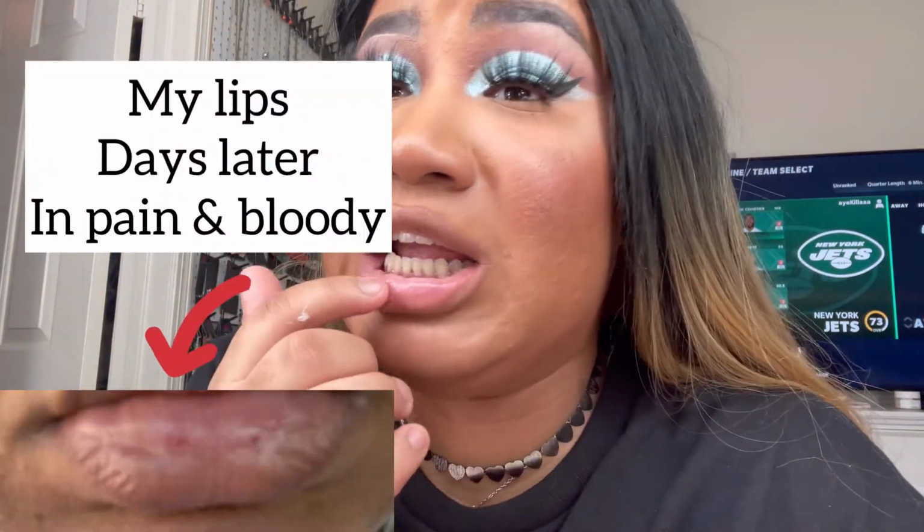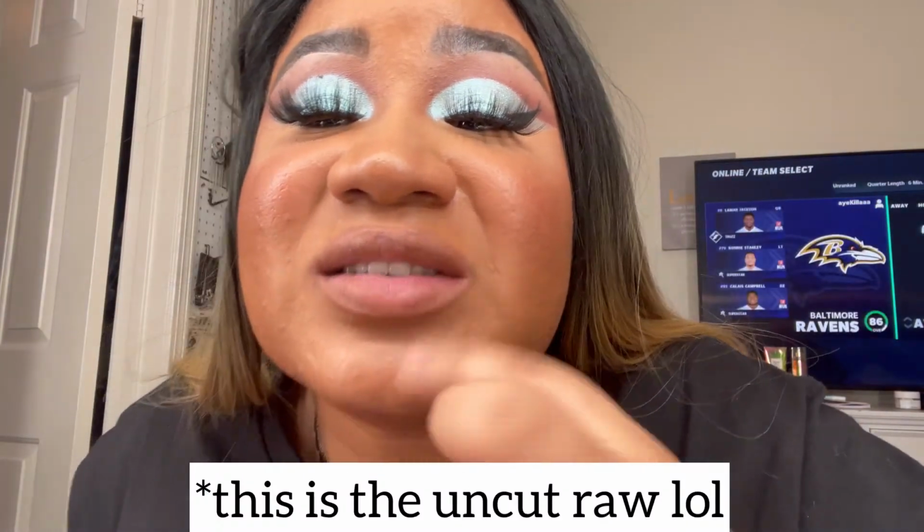I had to come back on here. I know I said bye, but as I was sitting here trying to take this off, you guys, my lips are hurting. They hurt so bad, especially in here. They're turning red. It's so hard to get this off. I am so annoyed right now. This crap hurts. It is not coming off. You see the little patch, it's starting to, but you have to scrub your lips to get this off, and that is not fun at all, you guys. This sucks.